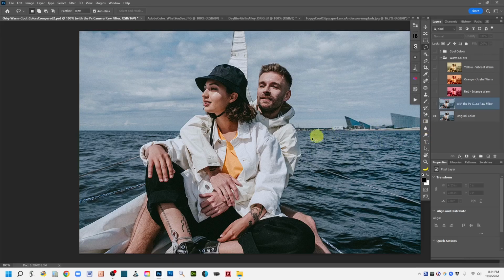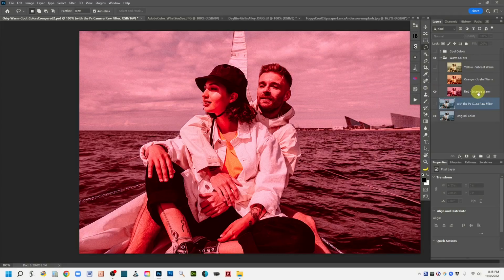All right, so let's see how this same image looks if I overlay a pure red tint over it. So here's the red, which is a very intense warm color, okay? And red, when you think about psychology or emotion or how it affects people, it can represent passion, it can represent anger, it can represent excitement. So you just have to think for the image that you are working with versus this particular image here, how might red add to that image or add to a mood or a feeling that you want to convey?